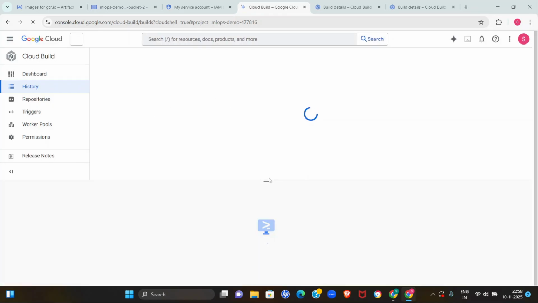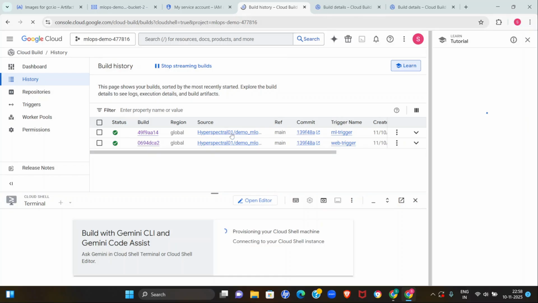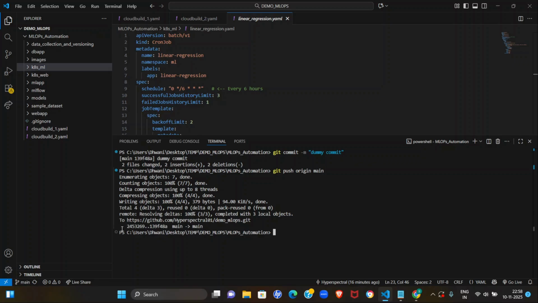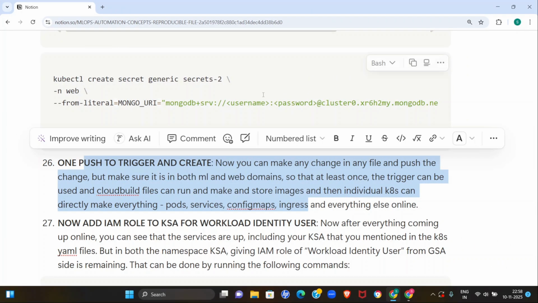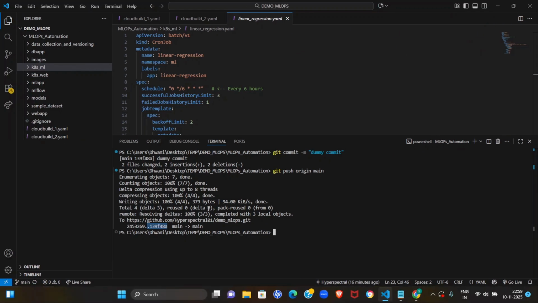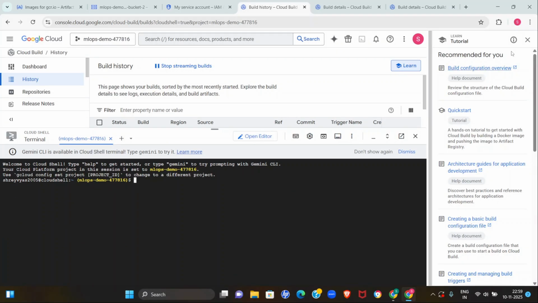So I've reloaded the site and yep, it's done, right? You can see it's the same build. If you want, you can check the hash, it was 139F48A, right? So that's the commit. These are the last 7 characters of the commit. The build ID is this. So hopefully everything is up and running.